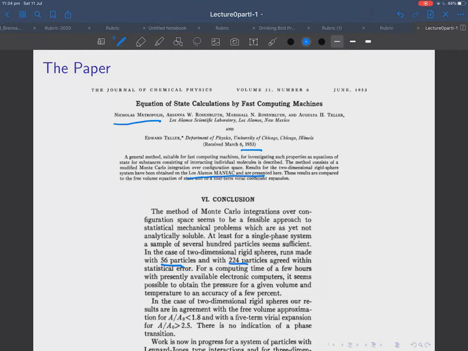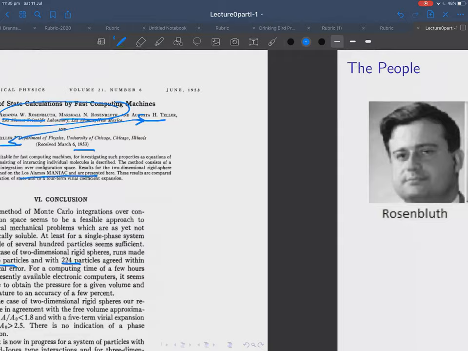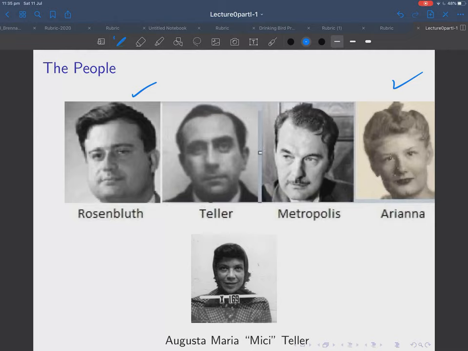The other authors besides Metropolis are two married couples, Edward Teller and Augusta Teller. Edward Teller is, of course, famous for being the father of the hydrogen bomb. And then Arianna Rosenbluth and Marshall Rosenbluth, the other two authors. There aren't many places where you can have access to a computer, and Los Alamos was one of them. Here they are, the two Rosenbluths there and there. We've got the two Tellers there and there, and Metropolis is the odd man out, not married to anyone of the group. And so there's Metropolis again.